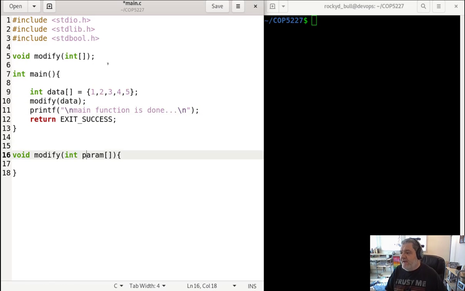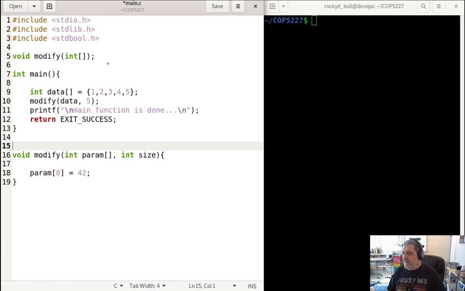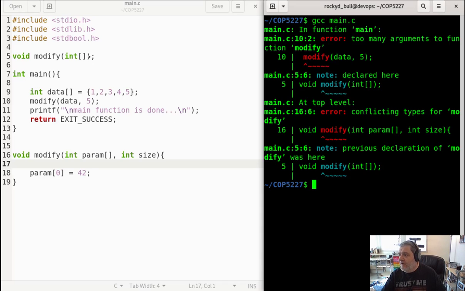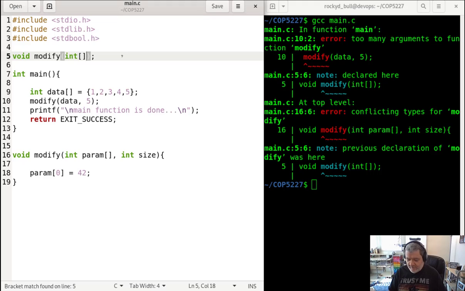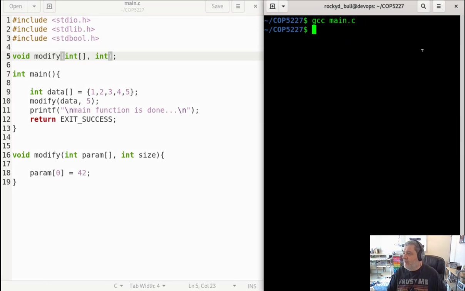And what I'm going to do is param index 0 equal 42. There we go, so that we don't even know the size of the array. I'm going to add it, but we don't need it, okay? And here it's going to be data of size 5, okay? So what I'm trying to do here is just set up the ground with a little function that's just going to work on one array, whose size is known, and I'm going to change a little bit how I declare that parameter to show you the equivalence between arrays and pointers.